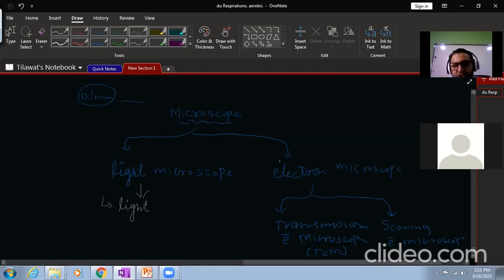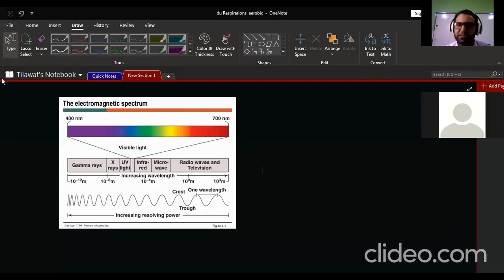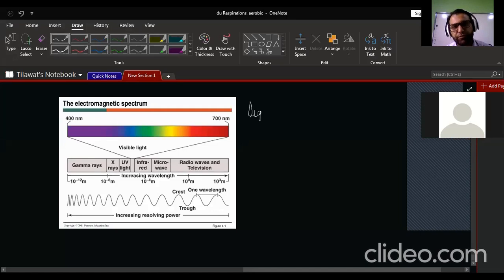While in the electron microscope, a beam of electrons is used. So the first one, boys, I'm considering is the light microscope, right? And then I will go toward the electron microscope. First, the light microscope.